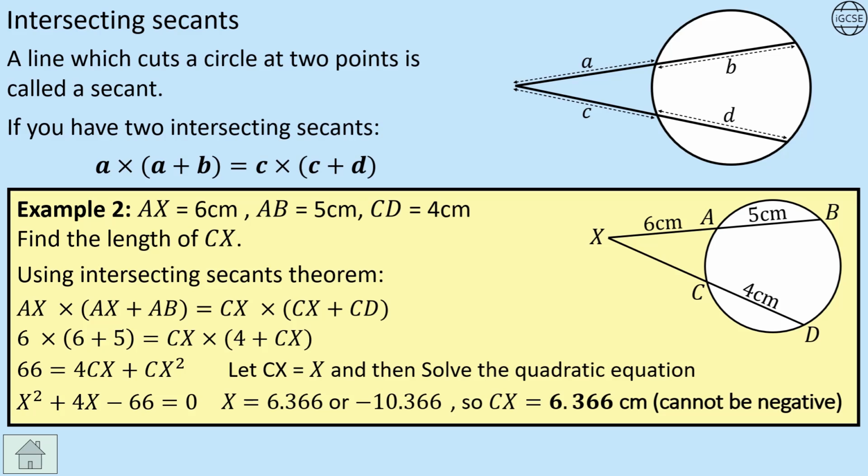So hopefully you can see that it's a little bit more complicated, and all that came from was the variation of which one was missing, this one or this one. Like I said a bit earlier on, depending on where you are in the paper, where it sits within an exam, will determine which side the unknown sits. If they want to really challenge you and give you the quadratic part of it, then they're going to put that unknown there. However, if they want to make it a little bit more straightforward, then examiners will put the unknown on this side, and you'll remember it was a little bit more straightforward. But either way, understanding this formula is the key part of that.